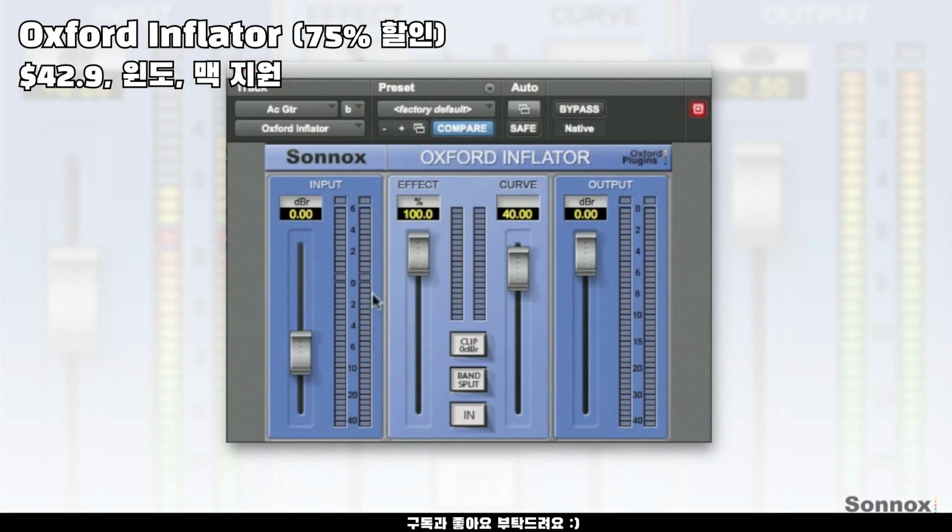You can feed a lot of extra input gain into it, right up to 12 dBs of extra gain, and it won't clip. It will soft clip, but it will sound similar to tube-like distortion and be pleasing rather than unpleasant to the ears. So I'll show you both with it in and out on a stereo mix. Also, there's a band split button which actually splits the signal into 3 different bands, and they're all processed separately. So let's take a look at it on a mix. Here we go with it out.